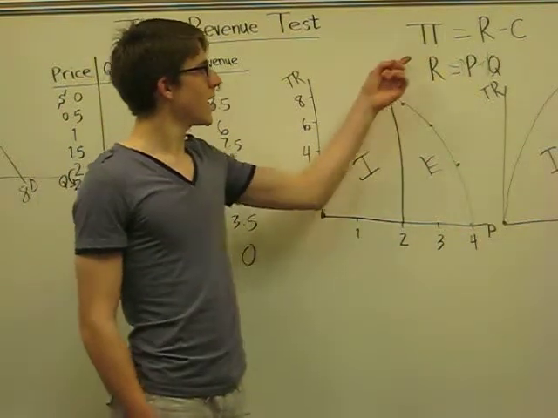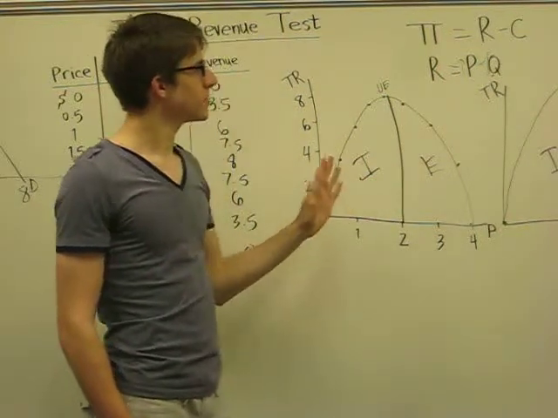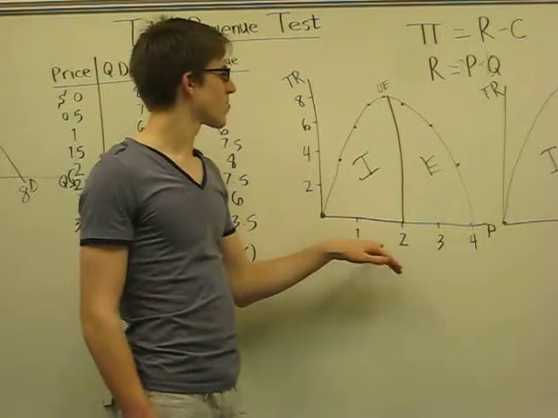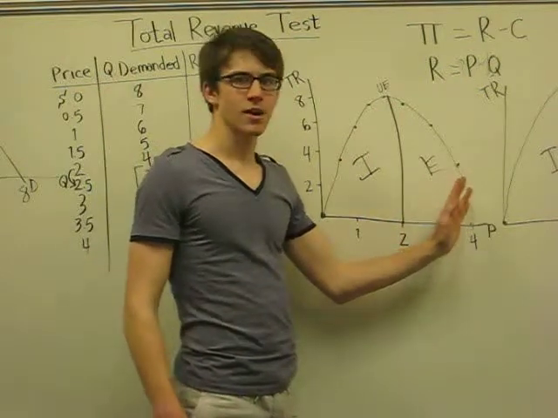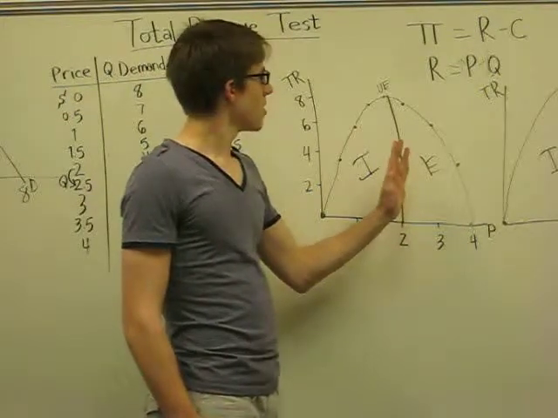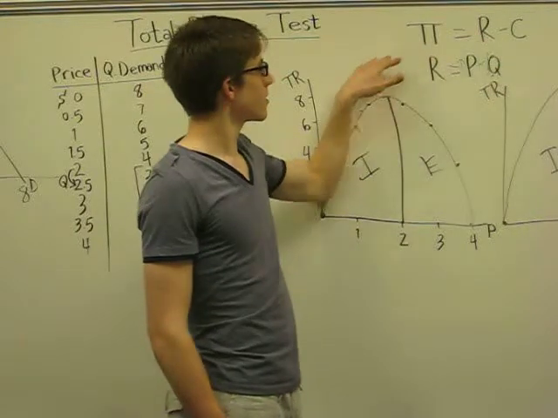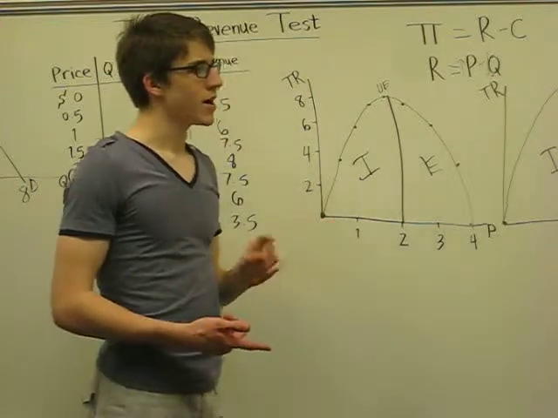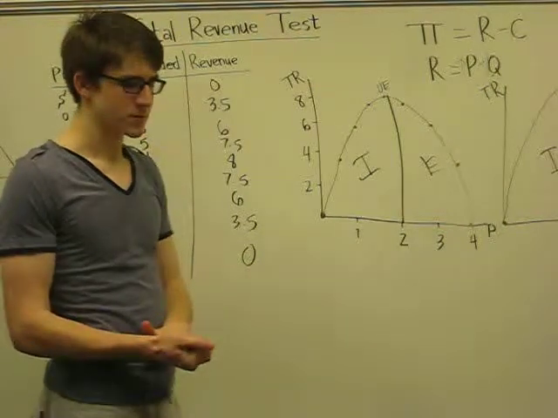However, businesses try to maximize profit and not necessarily revenue. Sometimes increasing revenue, for example, if you're in this section, means you're producing more. Or the other way around. When you're over here and price is high, you're not producing very many. So increasing revenue increases the number you have to produce, which means the cost also increases. So where maximum profits are is not necessarily where maximum revenue is. And finally, the market sets the price, and so the businesses can't always decide where it should be.